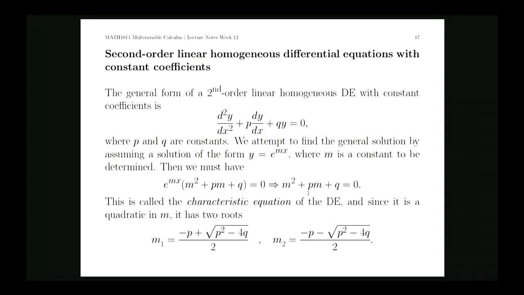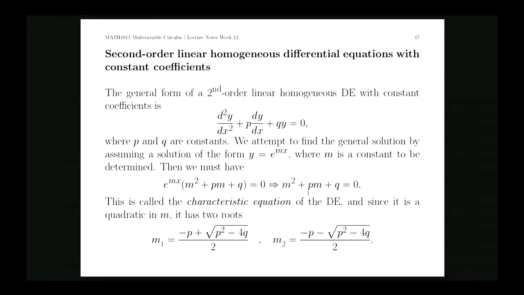And if you had a cubic with constant coefficients, you'd have a cubic characteristic equation. If you had an order 38 linear differential equation, you'd have an order 38 polynomial you've got to solve, which, fingers crossed, would spit out 38 distinct roots, right? Which probably won't happen, but it might. But this idea extends to higher order. Now, of course, being a quadratic, we know how to solve a quadratic. I would hope so at this stage. Right? We know that we can solve a quadratic.